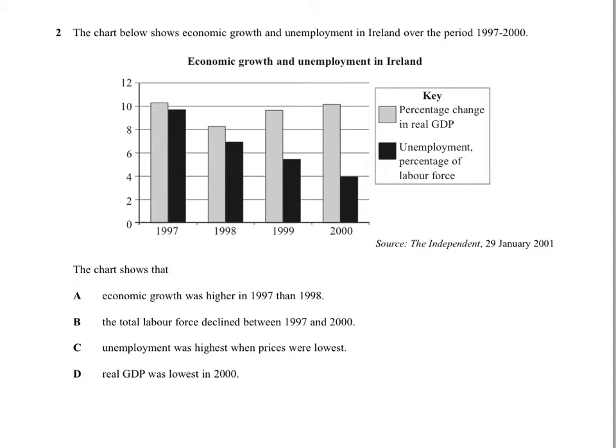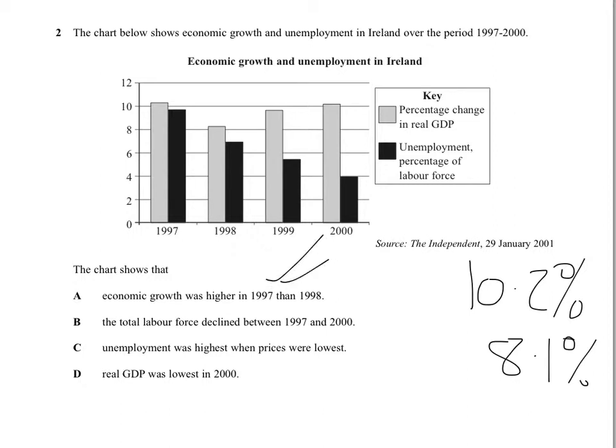Economic growth was higher. So in 1997, the country was growing at a faster rate than in 1998. Well, that's true, because economic growth in 1997 was 10.2%, whereas in 1998 economic growth was 8.1%. Now, the thing that might confuse you is that GDP in 1998 would be higher than in 1997, because it would be 8% higher than it was in 1997. But the actual amount of economic growth in the country was higher in 1997 than in 1998. It's a slight difference. They're trying to get you there. So look at the other ones and see why they're wrong, and maybe you'd get it by working out what's wrong.